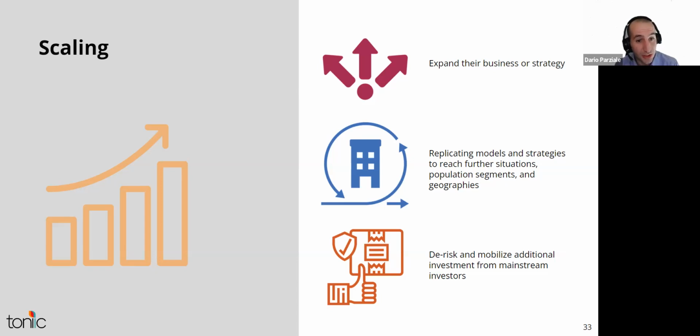In many cases, such investments are also structured and deployed in ways that de-risk and mobilize additional investments from mainstream investors. This is done typically through blended structures. When scaling, catalytic capital providers might accept either disproportionate risk by taking a subordinated position in the capital stack, or concessionary returns, such as a concessionary rate, fixed coupon, or some combination of both, depending on the needs and constraints of the mainstream investors that could potentially be drawn in. Let's take a look at a scaling example.